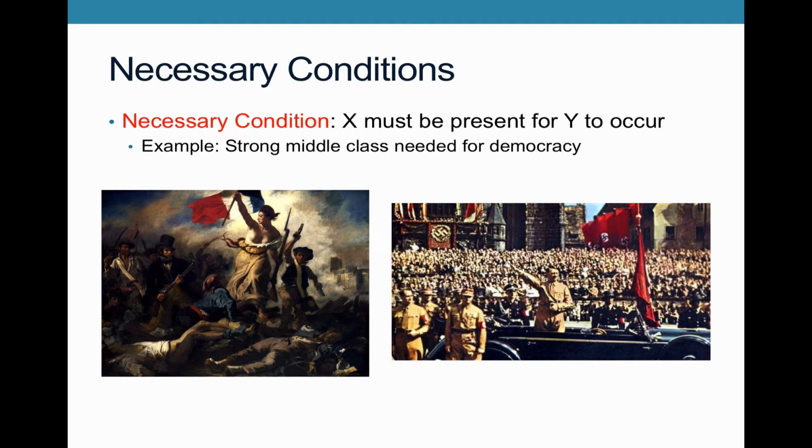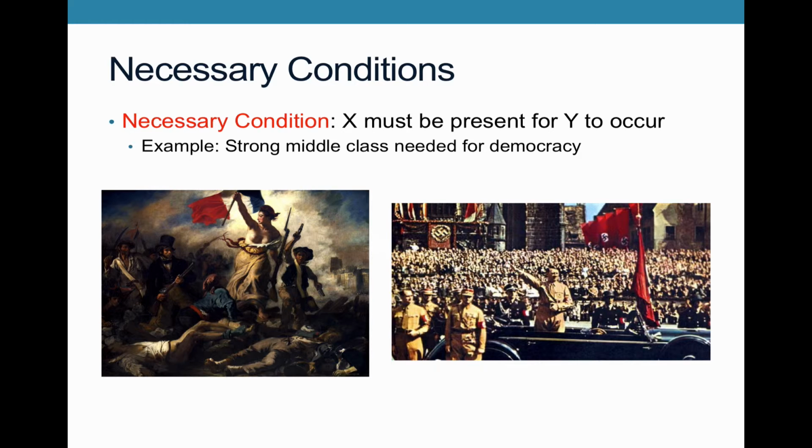So we have two photos here. On the left-hand side, we have a photo of the French Revolution. On the right-hand side, we have a photo of Nazi Germany. The French Revolution changed the economic bases of the country and redistributed wealth, redistributed land in order to have a solid middle class develop. So when democracy came on in France in the 1800s, that meant that there was a middle class base that politicians were clamoring for their votes, which led to a more centrist form of democracy, and democracy became fairly stable, right?